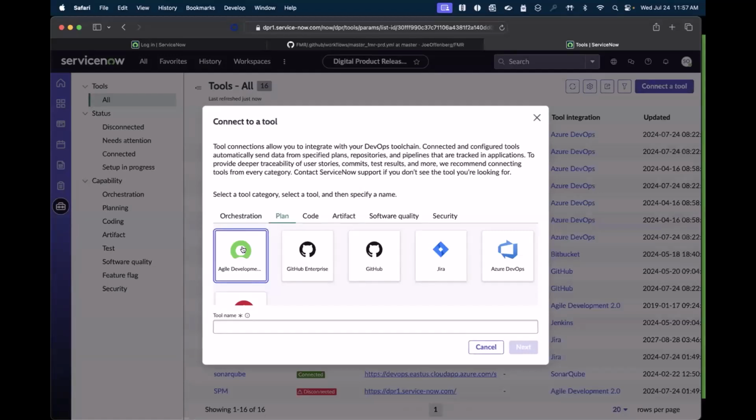This is not near term on my roadmap, but the SPM team really wants me to take test management because we get more requests for test management in support of release than we do test management generally. So it is definitely an area I'm looking at to potentially bring. Again, I have so many things on my backlog. We're balancing out what order we do stuff. But I'm getting this request more often where we need testing built in to DPR. So I wouldn't be surprised if that gets prioritized in.